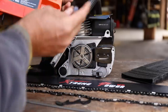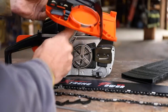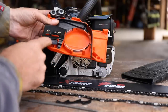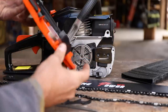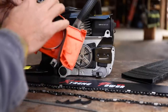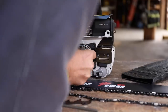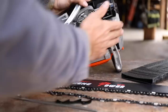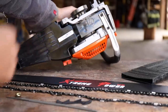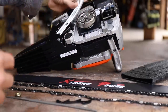I'll bet if we turn that screw right there, that is going to adjust the chain. That is a little bit anemic, but at least the chain adjuster has metal. We've got a little rub deal there. Look how flimsy that chip deflector is — all plastic. But we've got our clutch on the outside and a sprocket. The whole housing looks like aluminum or magnesium. We can even adjust the oiler right there — how much oil turns out.